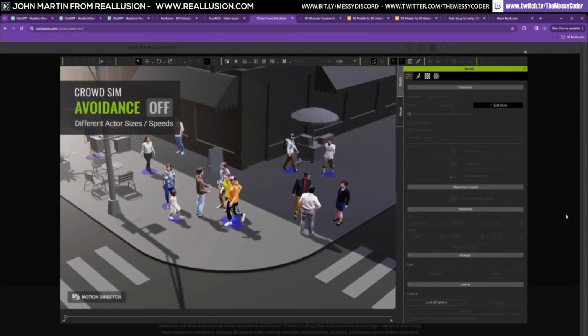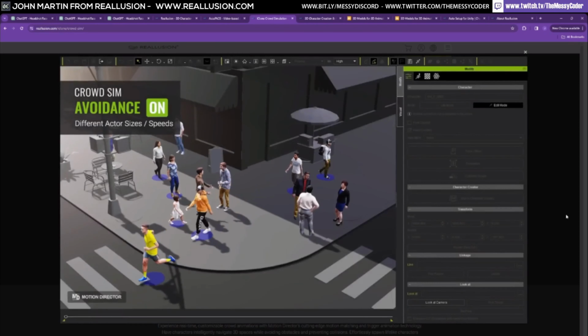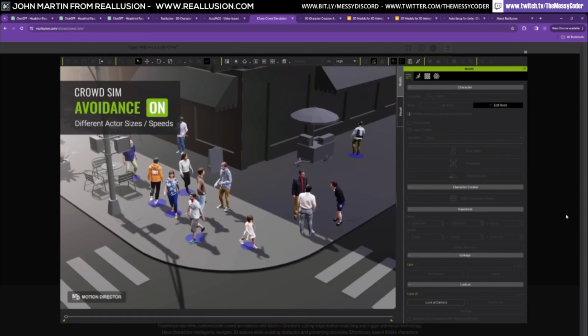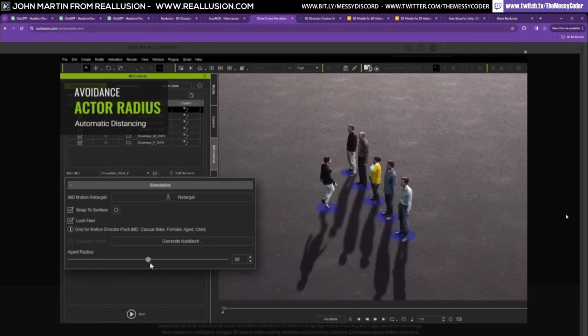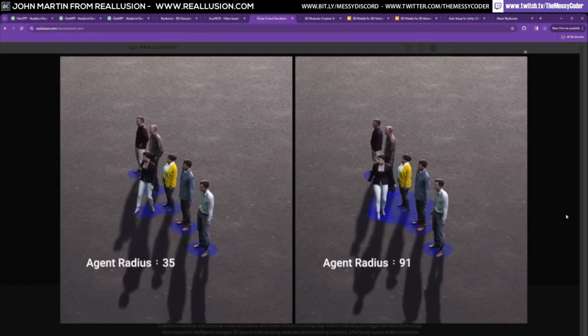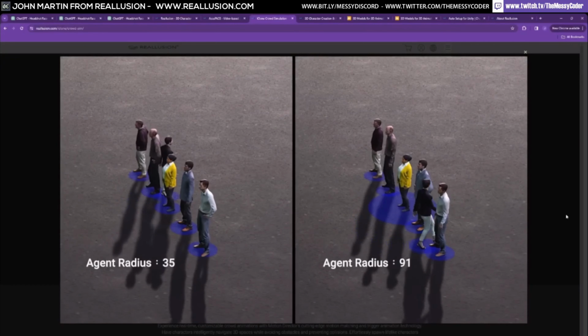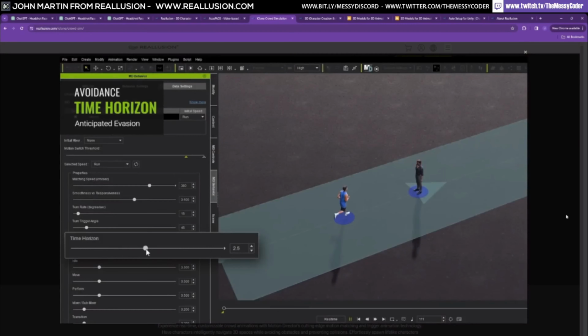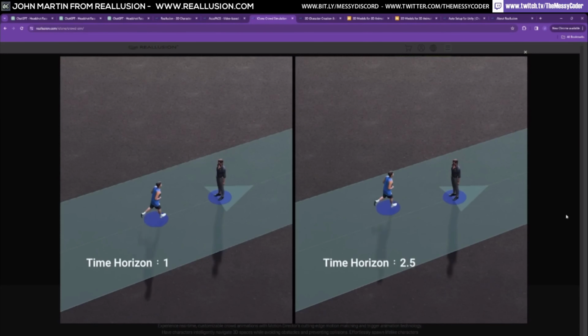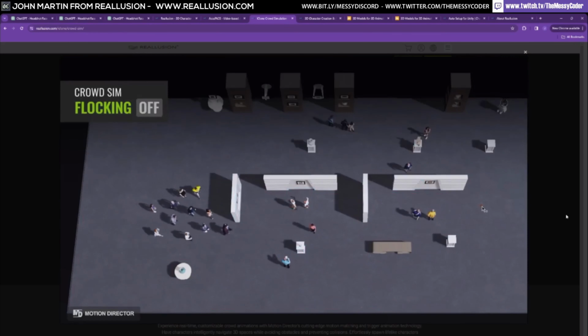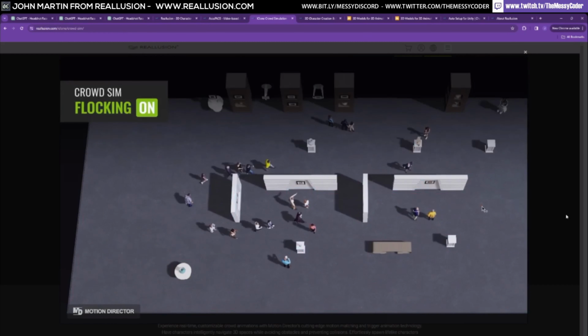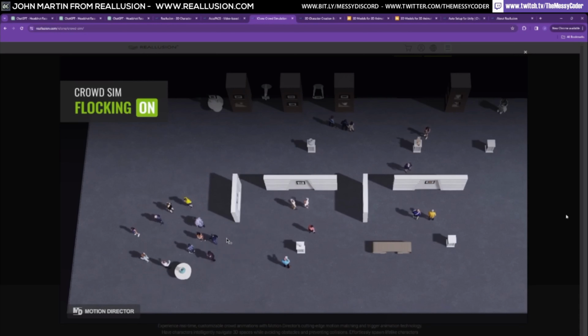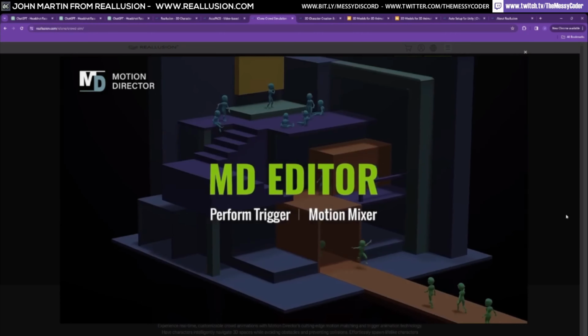There will be more and more live editing and sequencing that will come as well. But this gives you a lot of tools to be able to come up with a scene, population, that you can see the avoidance system there. Here's the flocking with that off, and if we turn it on, you can see they all spread out, and then they'll regroup in the best order that they can. So a lot of smart tools.